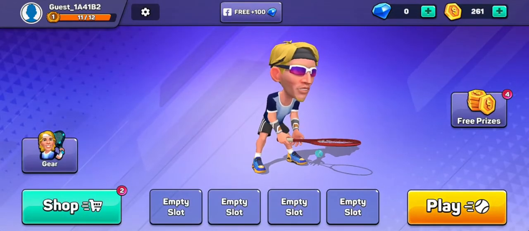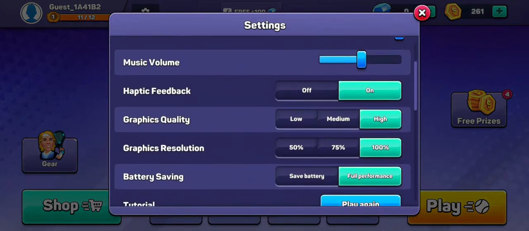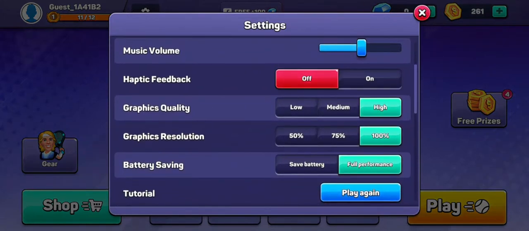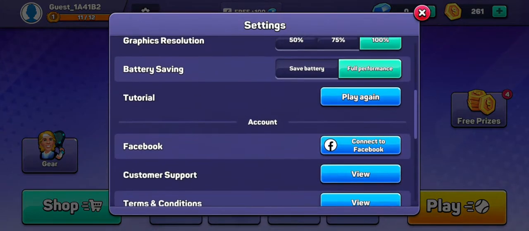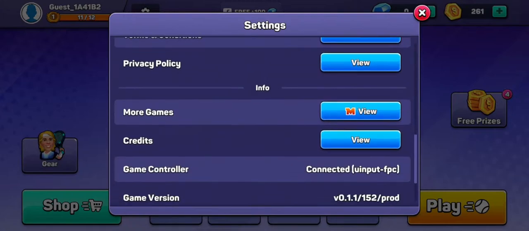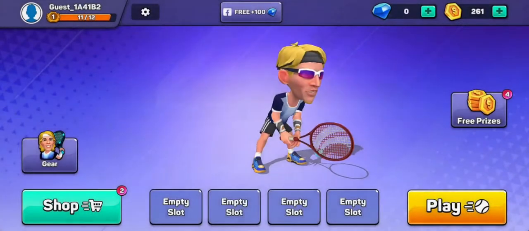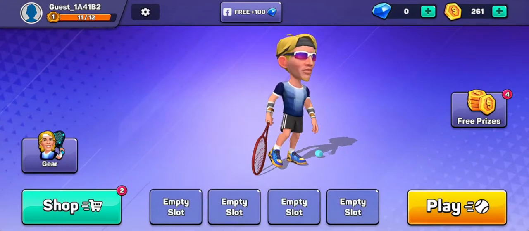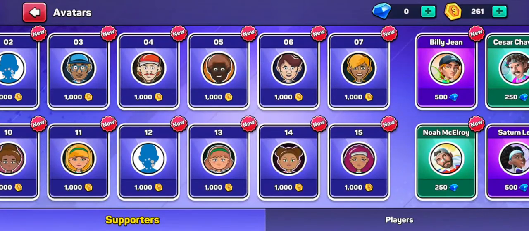Where can I change this stuff? Hold on. Language, audio volume. Yeah, music volume, we are going to reduce it a bit. No need for haptic feedback. Oh, okay. Rated restriction, full performance, play again. No, play again. Where can I remove those replays? Please, they are annoying. I don't want those replays. Can change our avatar. Ah, we have to buy them.